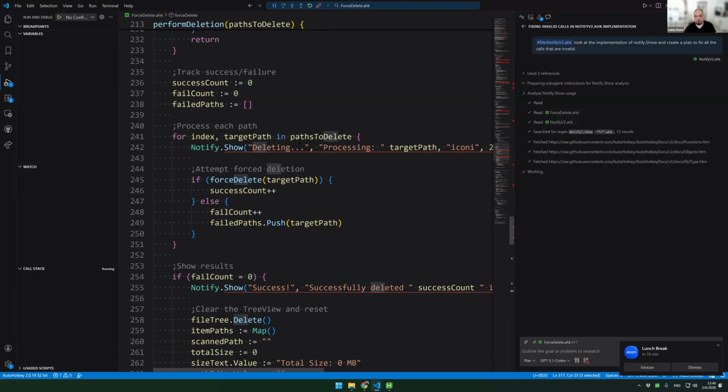But here's the kicker. There are certain situations in which this would still fail, and AI came up with a solution. Well, if I cannot delete it with this, then I will count them, right? But the point here is sometimes the files are locked because another program is using them, like a DLL file, right?